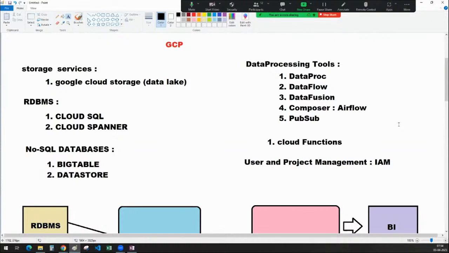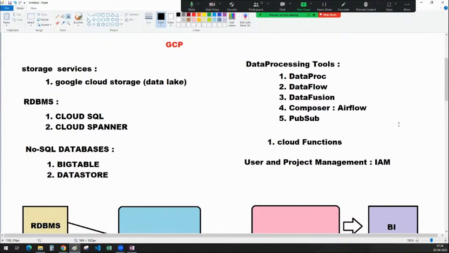As someone with 3 or 4 years of experience or more, we need to understand at least who should be having access to what, and what kind of actions they can do in that particular service. Unnecessarily we don't want to provide access to anyone, right? So that is where we will be taking care of all the user access as well as the project management with the help of IAM.